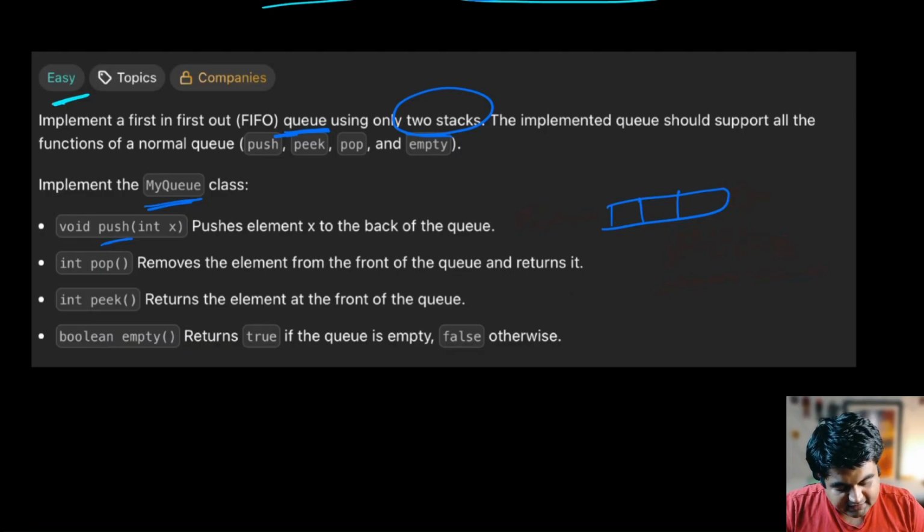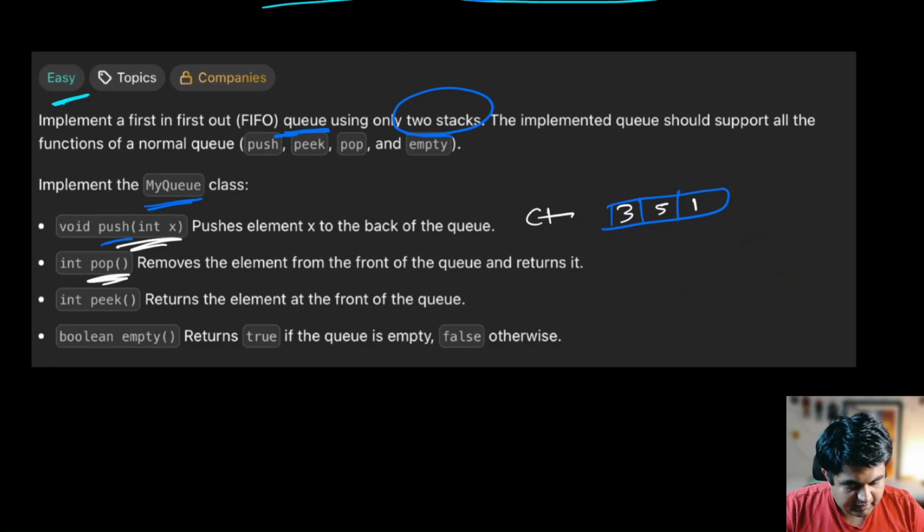So let's say that we first push an element 3, so that 3 is present within the queue. Now we also push one more element within the queue, that is 5. So now we have two elements living in the queue, that is 3 and 5, and then we add one more element, let's say 1. So now we would have three elements living, that is going to be 3, 5 and 1.